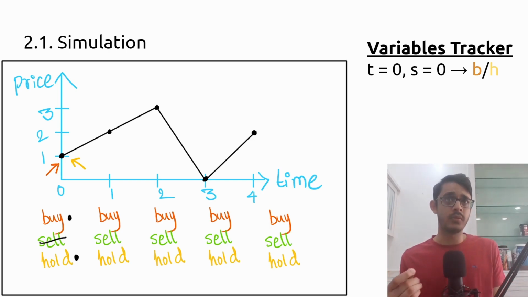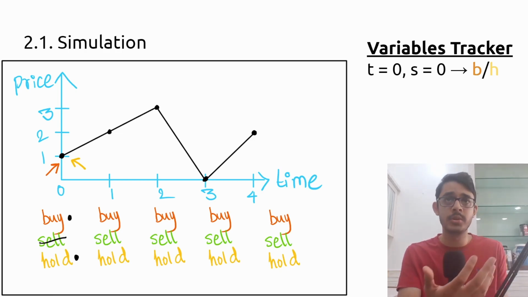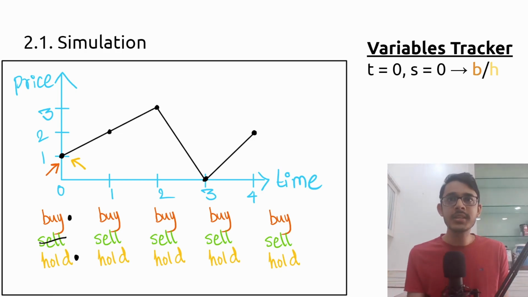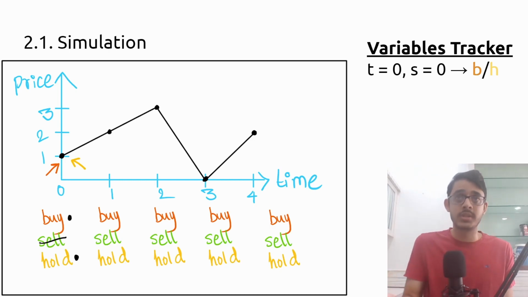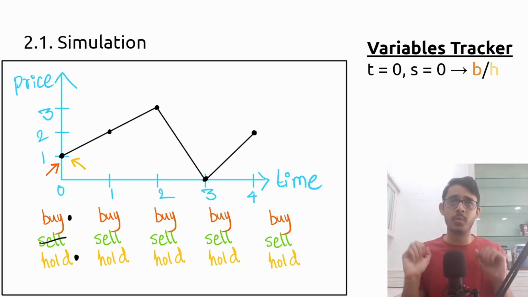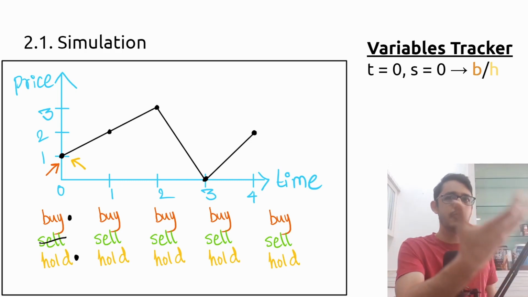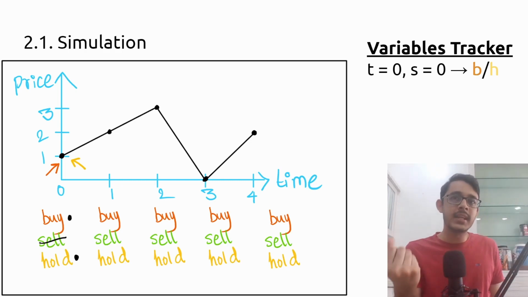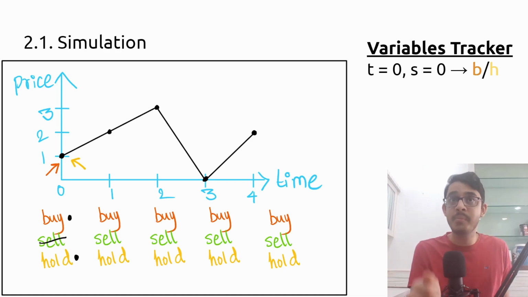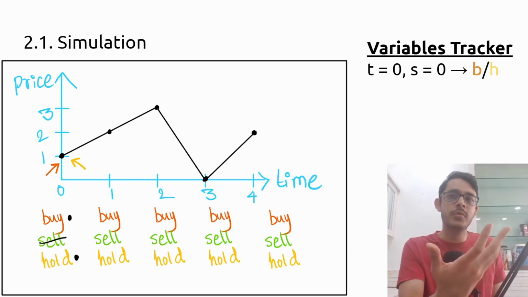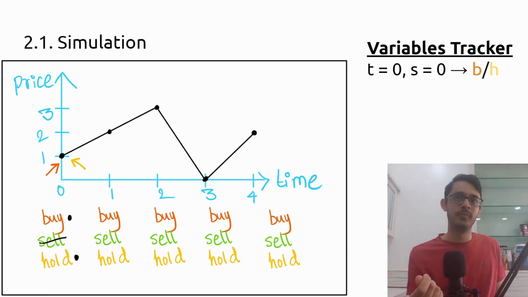Because if I know that the stock price at time equals to 2 is going to go up, then it is a good idea to buy it right now. But if I know it's going to go down, well, it's best to not do anything and hold the market position. Make sense? So somehow I need to have this information coming from the future that is going to affect my decision making at the present point of time. Somehow I want to look into the future to understand what to do right now.